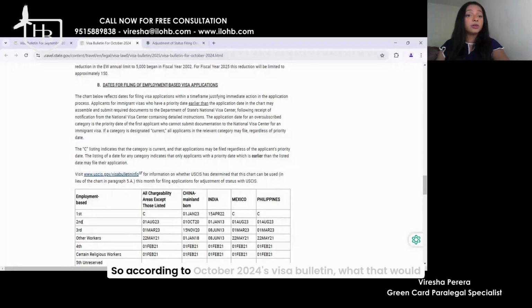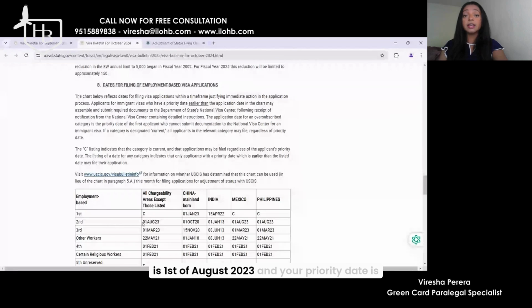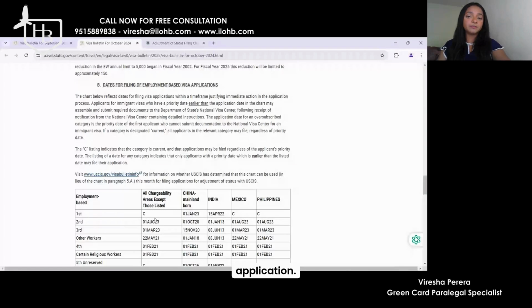According to October 2024's Visa Bulletin, you are now eligible to submit your adjustment of status application because the priority date cutoff here is 1st of August 2023, and your priority date is, let's say, 1st of July 2023.